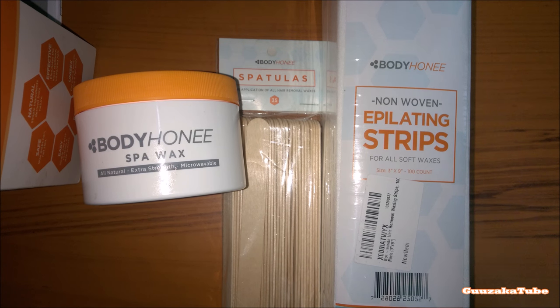And yeah, again, I bought all these off of Amazon. I think you can probably buy them directly from Body Honey if you're in the States. I don't know if they ship internationally. Maybe they might ship to Canada, I haven't looked into that. But for me, Amazon was just the most flexible choice. So I'll leave links to all these products below. And now I am out.